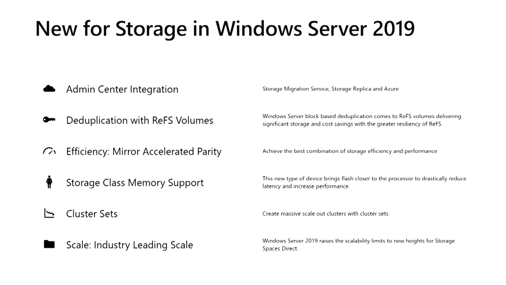The team did a bunch of work on mirror accelerated parity. So if you're running Storage Spaces Direct, you can choose between mirror or parity, but you also have something in between. So the performance of that got improved. Built-in support of storage class memory. So I'm not sure if you have seen Didier's talk on that, where he goes into what it actually is. So it's using persistent storage, so you get the speed from memory, but you can still store persistent data on it. And that really helps, especially if you look at caching scenarios and things like that, or even very small databases where you need the maximum performance. Or even large databases if you have the money for it, right?